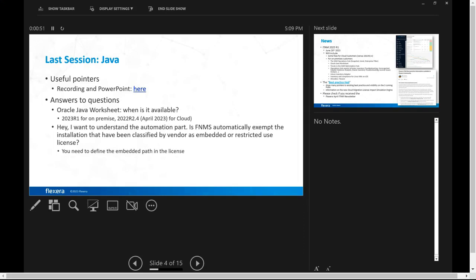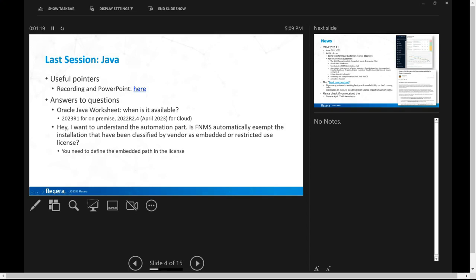For the cloud customers, the version was actually released on 2022 R2.4, in April. So you can already access this report, which is available in the license folder.